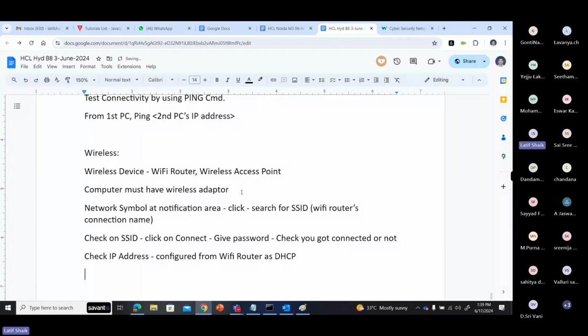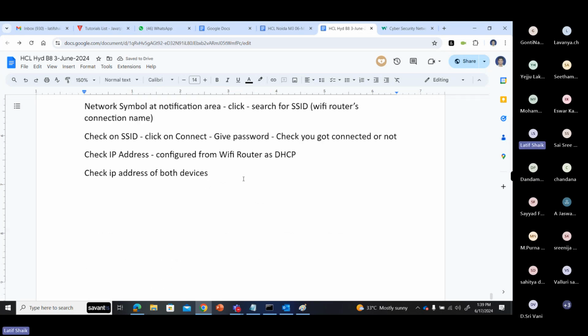And check the IP address of both devices. Okay, both devices you will connect. Test connectivity between the devices using the ping command.